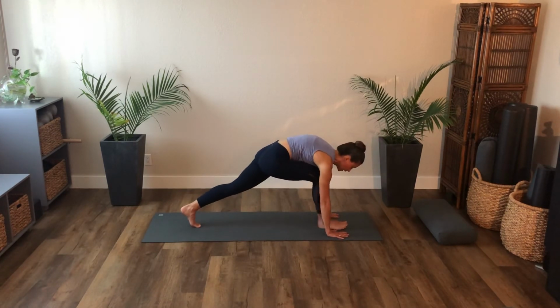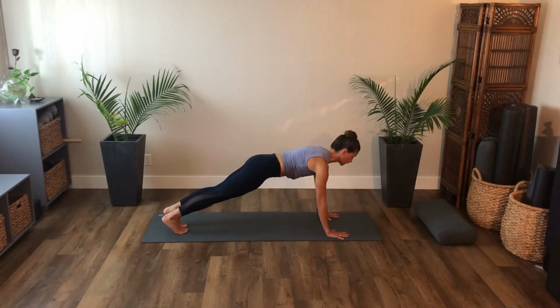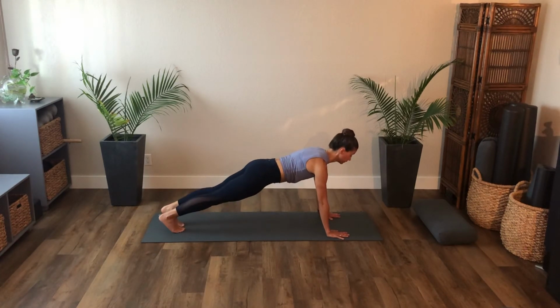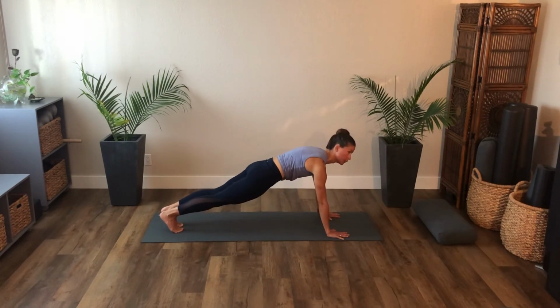Push into the mat. As you straighten that right leg back, we'll come into plank. Maybe you lower the knees. Notice that the belly is dropping down. Use an exhale breath to draw the pubic bone towards the sternum. So you get a little pelvic curl to support the low back.